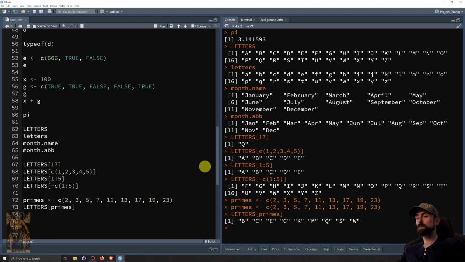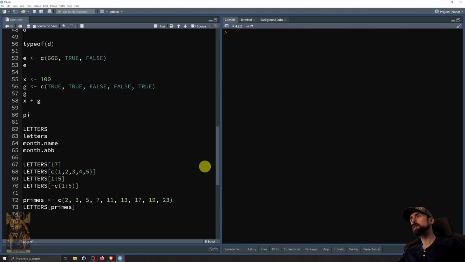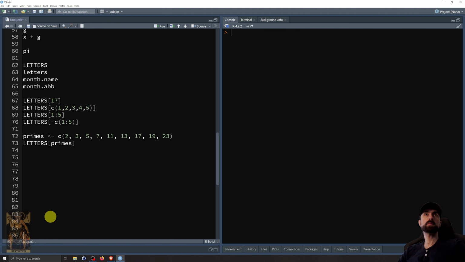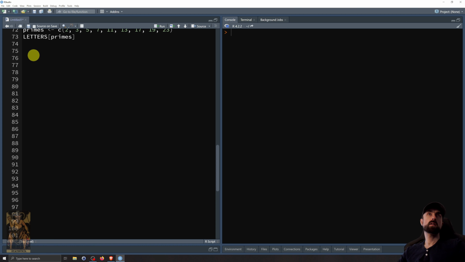Now, one last feature that maybe we should touch upon is replacing values. So let's suppose you have just a vector of zeros. Let's say you have A, and A here is just full of zeros. We'll just put maybe like 5 zeros. So run that, you can see A is just full of zeros.